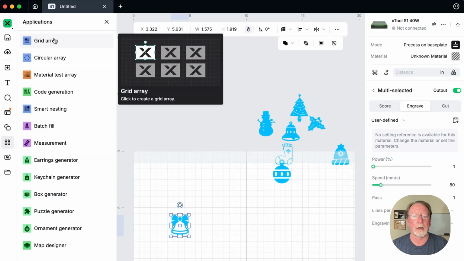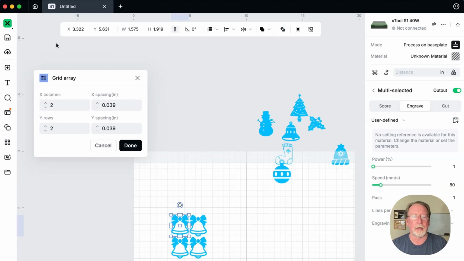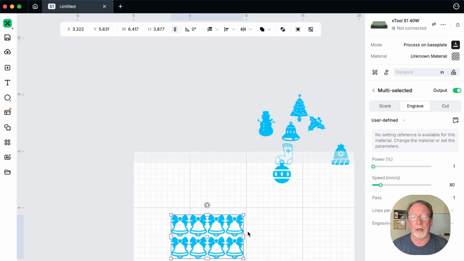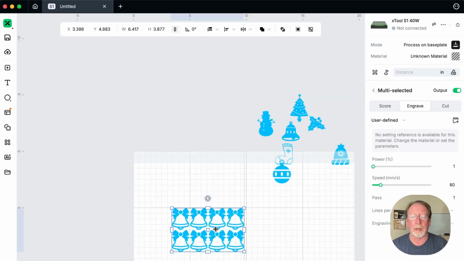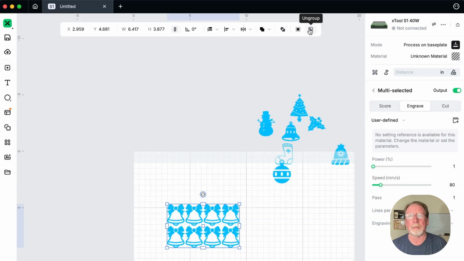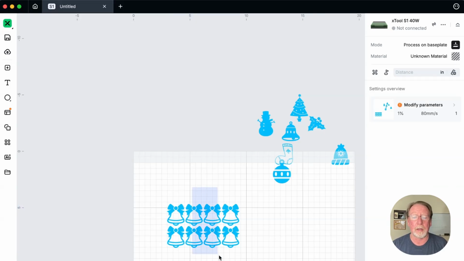If you want to run multiples of this image and do it for coasters or in some sort of a template, you can do that here. You can do 4 columns, and now you've got that. It also groups it in, so if you want to do something to them individually, you need to ungroup them, and you can still work with it just like any other image.